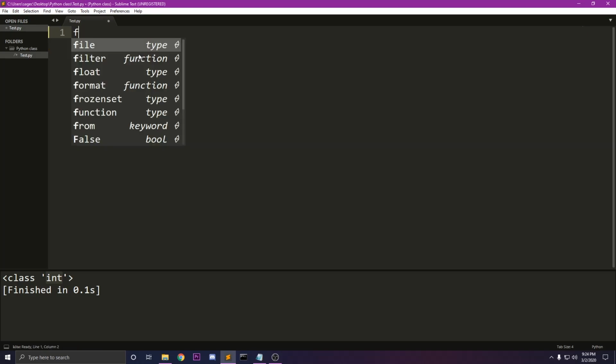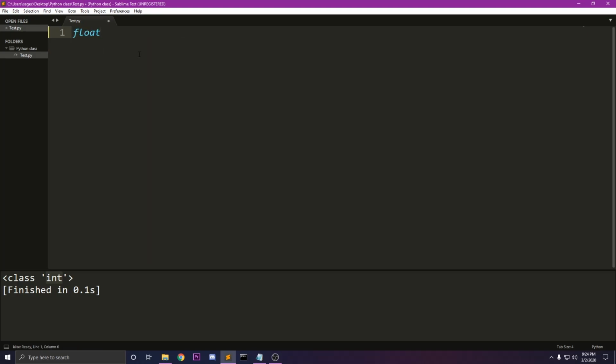Let's go into what a float is. Float is float. Floats are any number with a decimal point. So 2.0, 2.1, and so on and so forth. Once again we can do x equals 2.1, print type x. We're going to get float because this is a floating point number, a floating decimal point number. So floats are just anything with a decimal in them.